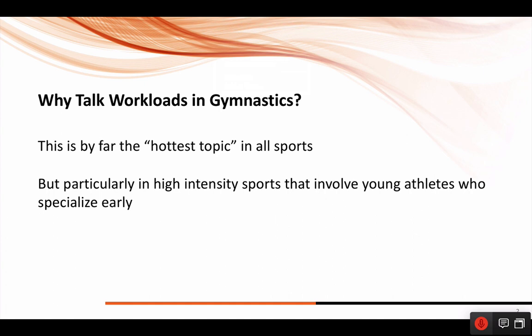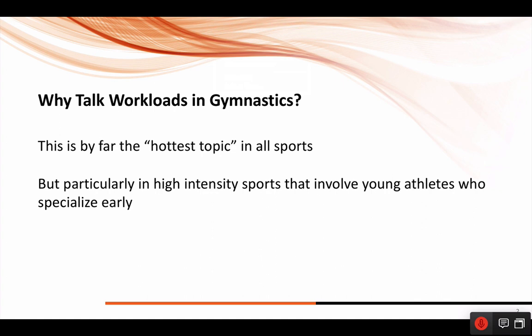I think that one of the reasons it's really important to have this conversation is because even though it's important in all sports, it's especially more important to talk about this in young athletes who specialize early, right? So gymnastics and maybe dance and baseball players who are young and throwing more. And when you have young athletes that are starting from the age of 5, 6, and 7 in our sports and they're specializing very early, it becomes almost mandatory that you really understand the concept of a workload and how much is too much and how much is not enough to prepare somebody for skills and progress them in a healthy manner. So if you're someone who's working in gymnastics, which is probably why you're watching this webinar, we really have to be meticulous about understanding these concepts and applying the science that we have.